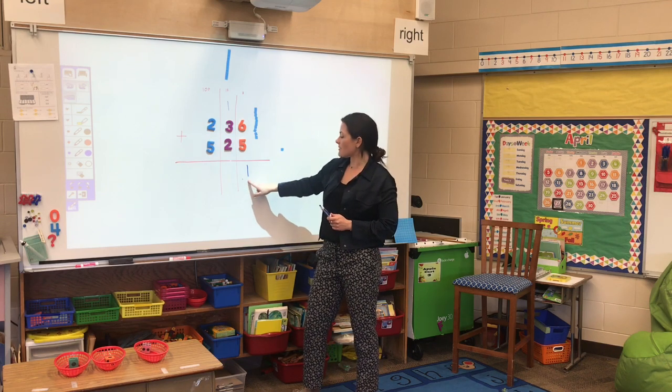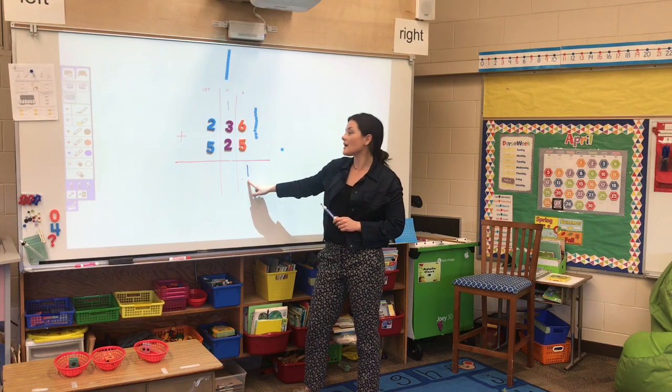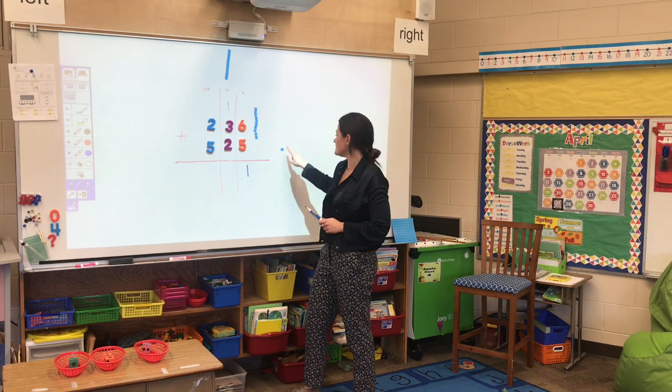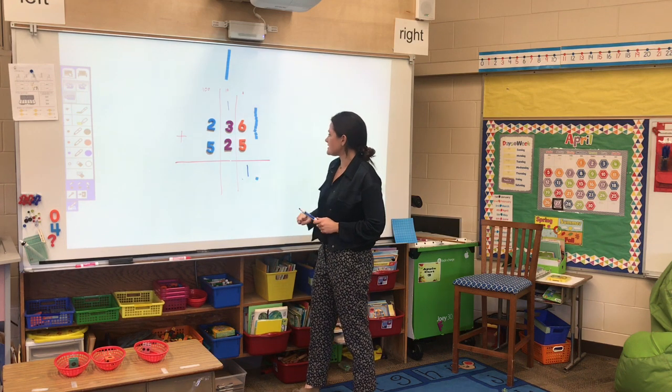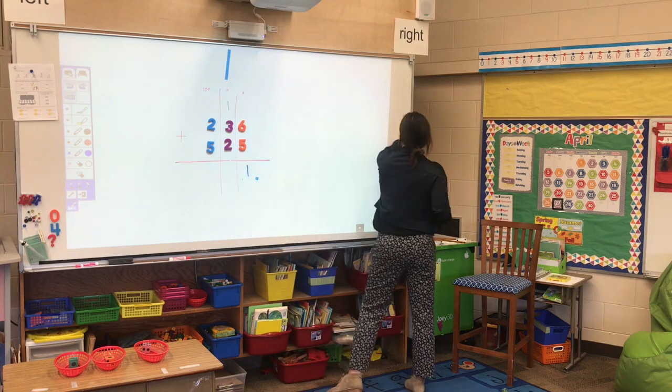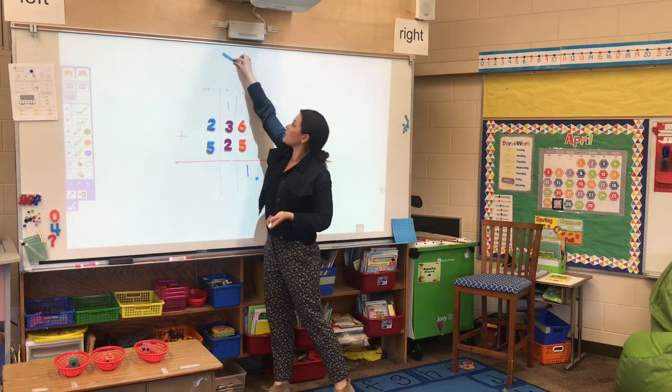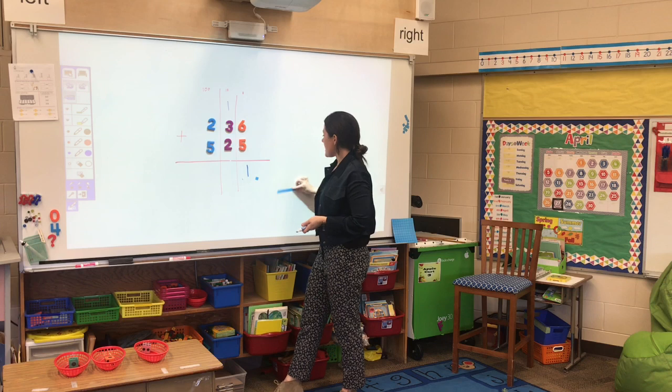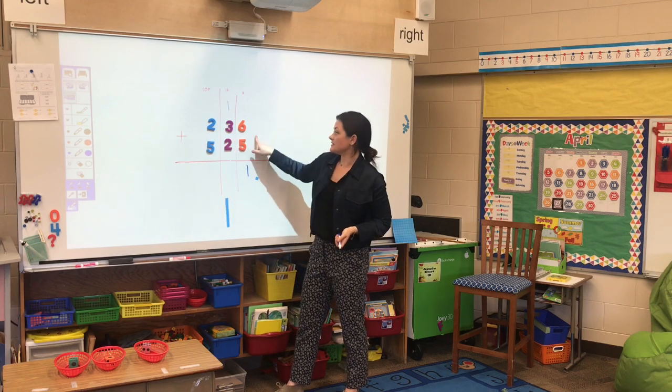So the other part of my 11, the ones place on my 11, is going to stay in the ones. So my 1's going to stay. These made our group of 10, so we're going to move these out of the way. That equaled our group of 10 up here. Now, we've added the 1's.